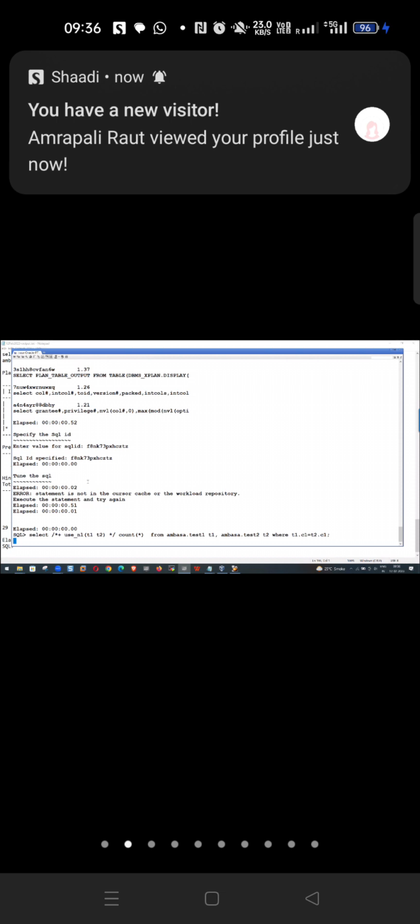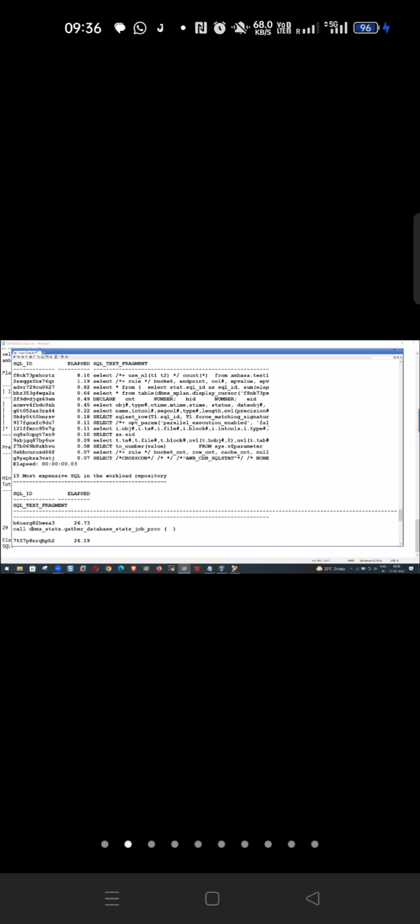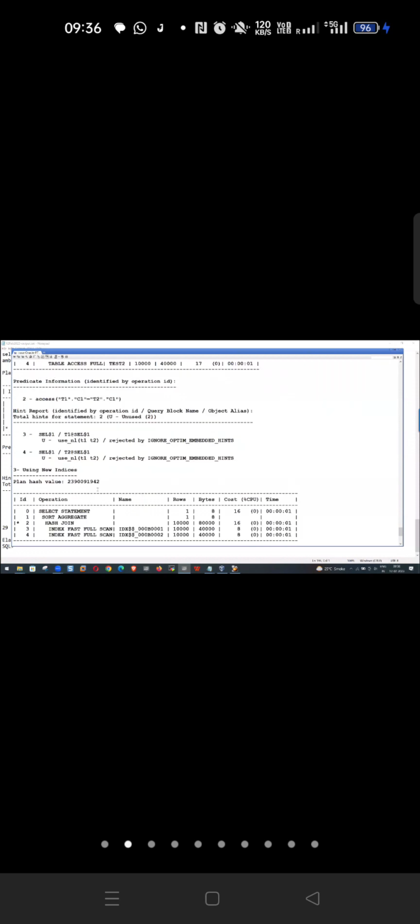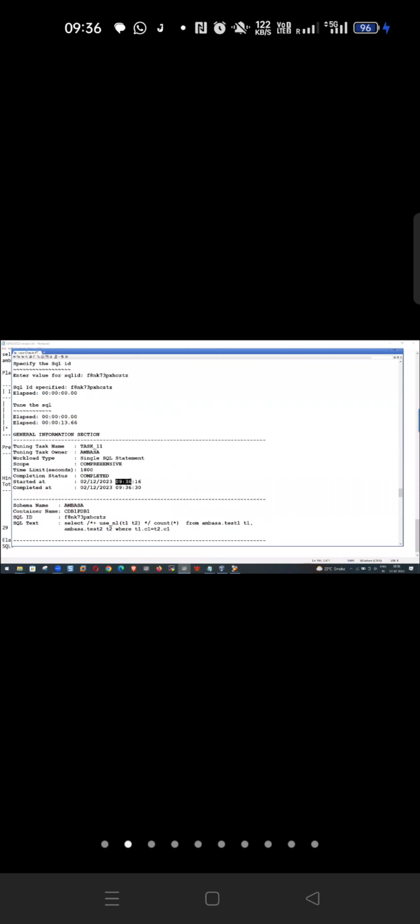Here I'm running this statement again. And this time I'll directly run this and provide the SQL ID. Now it has started giving me the information. The same query which is given at the top. Now I gave the same SQL ID here. Now it started working on it. You assign the work, and it is working on it. It took around 13 seconds to get the things fixed. It says you gave it some time and it took 13 seconds to finish. So overall, it started at 9:36:16 and in 30 seconds it got finished. This many seconds it took.